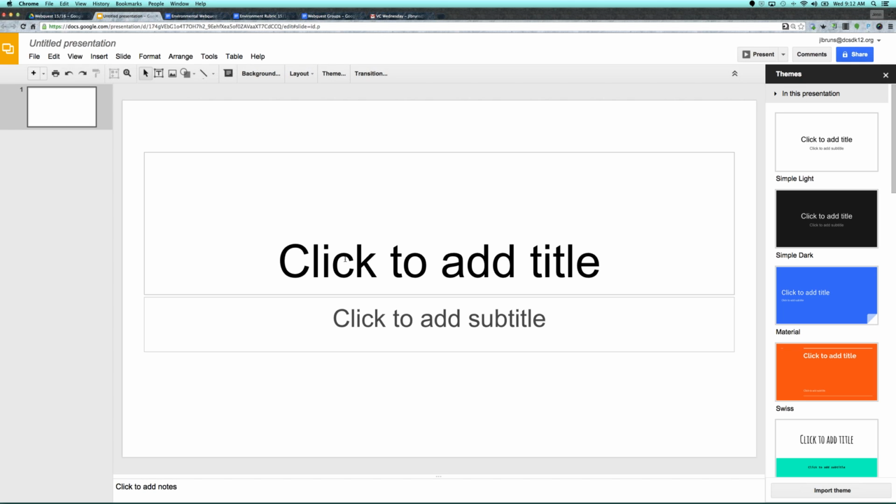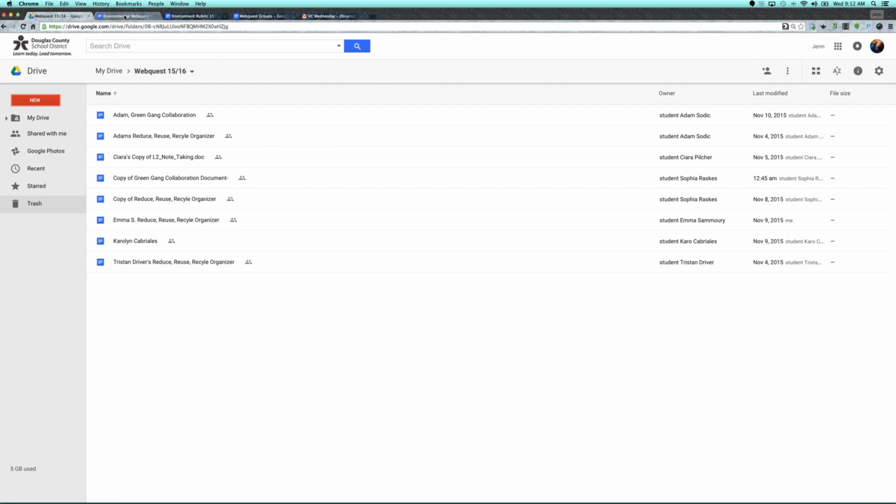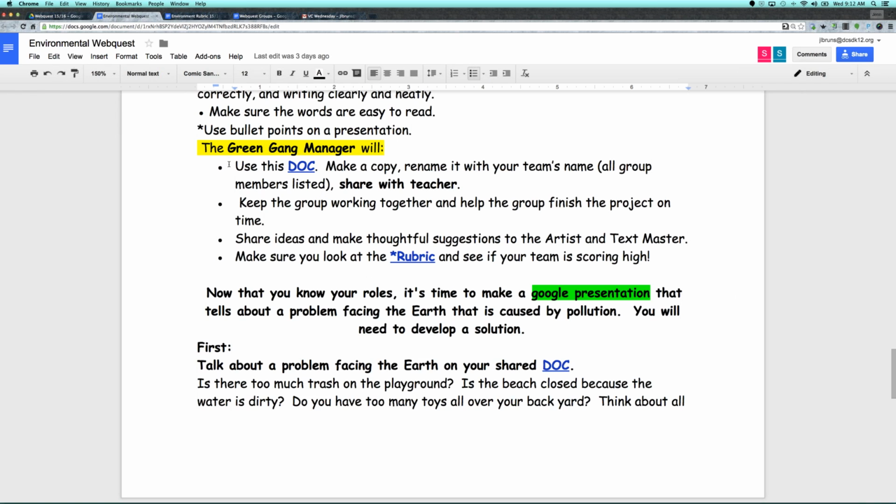And this is where Victoria starts typing. Tristan, you could definitely type as well. And Charlie, too. It's not like you can't add words, Charlie, just because you're the artist. Or Victoria, it's not like you can't add a picture just because you're the text master. And same for you, Tristan. So this is where all of the work that you guys answered together basically goes.